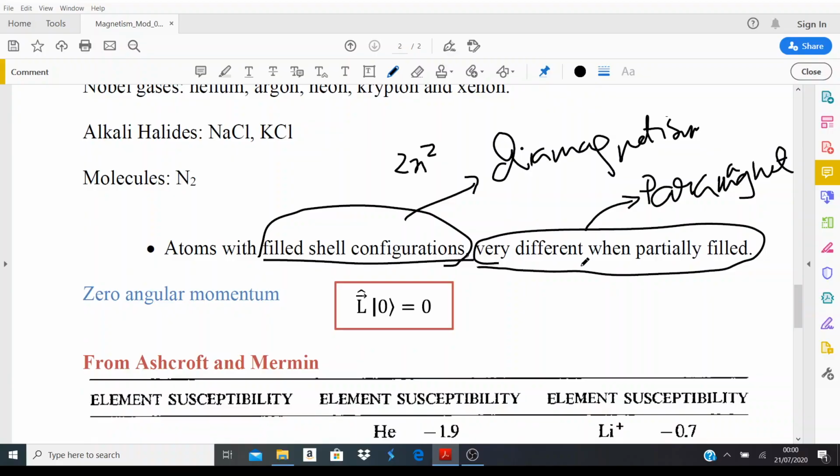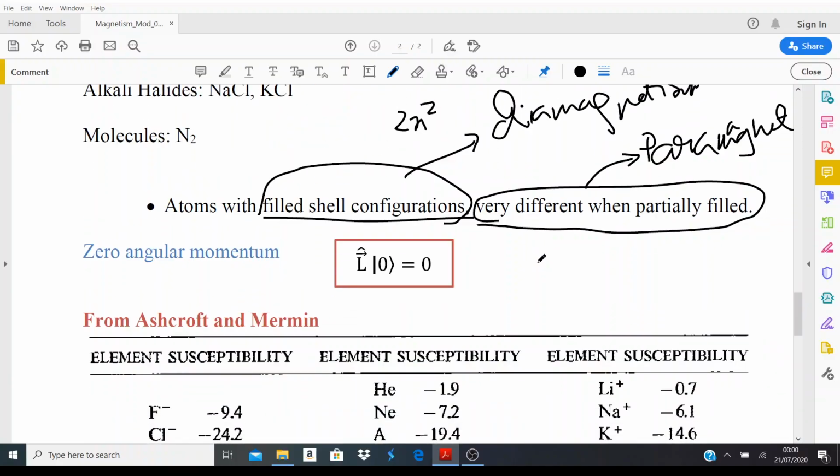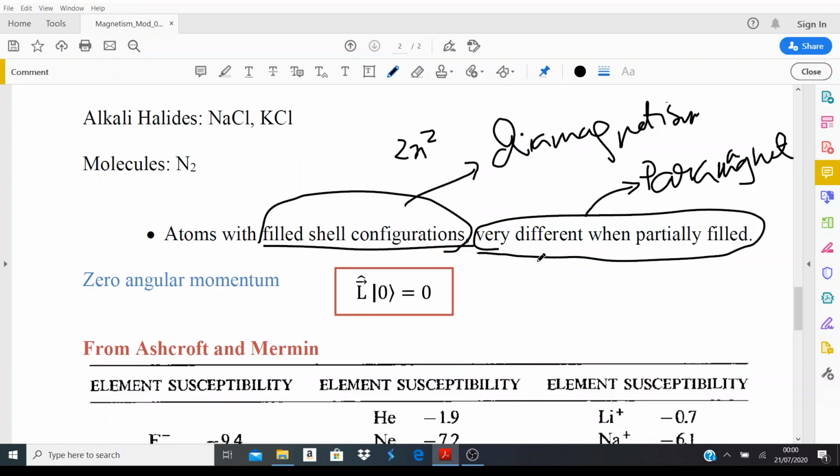One important thing to know is that in this filled shell configuration, suppose we are considering the ground state of the electron, and we know how to denote it with the ket vector where 0 is the label. So let's have a look at this expression. This is the real 0, the value 0, and this is the label 0. It says this L, I have introduced this operator in the last lecture. I'd say this is the angular momentum operator, which is a vector operator.